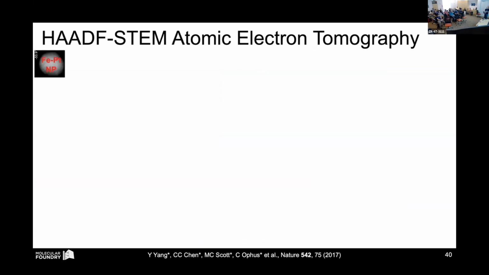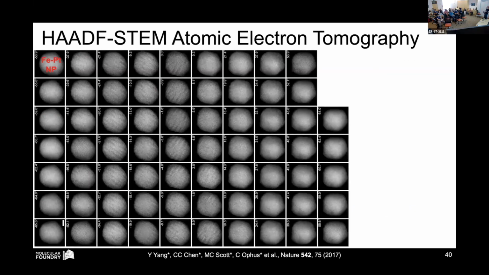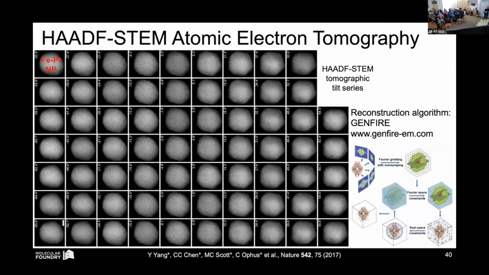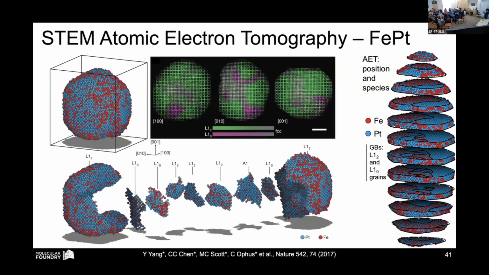Okay, so 2 more quick topics for the rest of my talk here. How do you actually recover 3D information? Well, I alluded to it earlier. We do tomography. So this is how we used to do it with incoherent ADF STEM imaging. We simply tilt the particle, record an image, tilt the particle, record an image, and then use computational methods to reconstruct the 3D structure. And along with John Miao's group at UCLA, we published a bunch of these reconstructions at atomic resolution over the last 10 years here. So this is a pretty mature technique right now, but I already mentioned it's extremely dose inefficient.